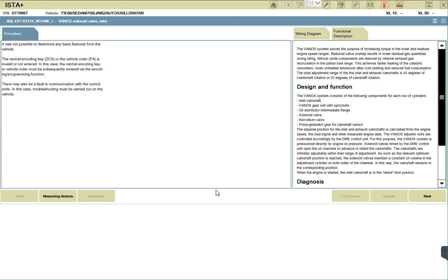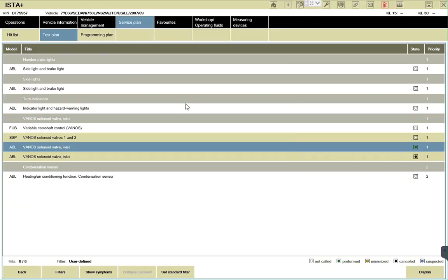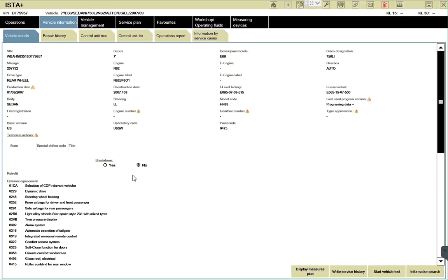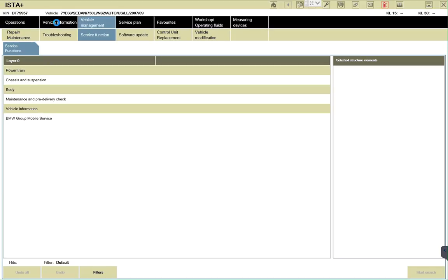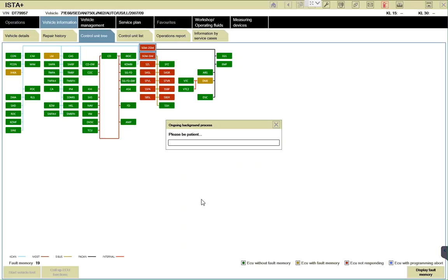Okay, we know that this could be the cable. Alright, can you remove the cable from the extension if you can do it? Alright. You did it? I've removed it, yeah. Alright, let me run a calculated test plan again with this thing here. Let me run a vehicle test again. Let me see how it responds. Let me see what happens. Wow, control units in red.